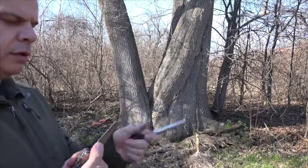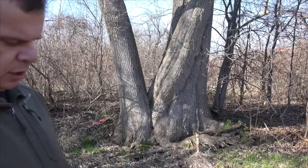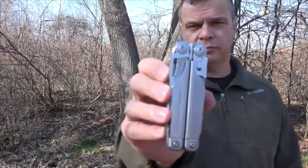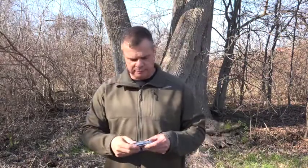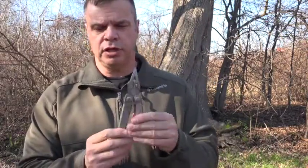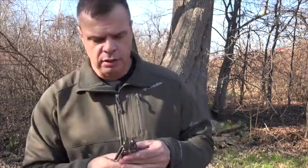You know, it's carbon steel. It's going to work. You've got that 90-degree spine. So again, this is the Leatherman Surge. It works really well. Real nice knife. Nice multi-tool. And I'm glad I picked it up. Highly recommend it. One of the negative things some people say about the Leatherman Surge is that it is heavy, and it is a little heavy. I don't have the weight. I'll put it in the box below, but it's not that heavy.